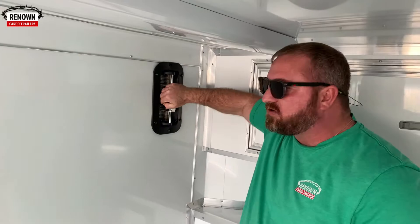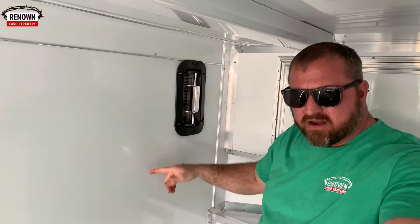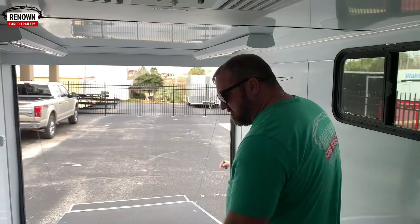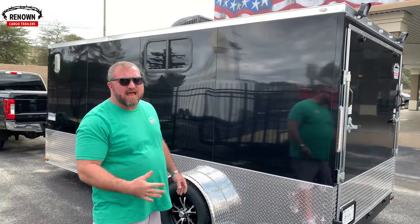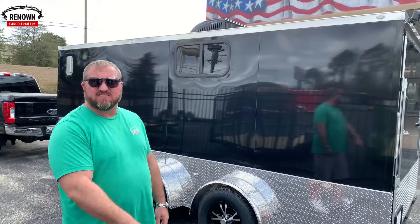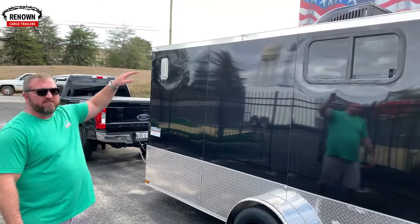There are 110 receptacles in here to plug into. These are the aluminum sidewall vents — they are super nice. If it's ever raining he can open them both directions: open one up top and one at the bottom rear, and it'll suck out all the gas fumes from those motorcycles going down the road. This trailer turned out super, super nice. Black shows the most imperfections, but this trailer lays as flat and as smooth as any trailer I've ever seen. It turned out beautiful. Up top he's got the 15,000 BTU air conditioner — that'll be plenty for this 7x16 trailer.